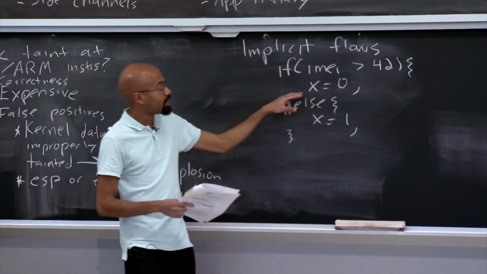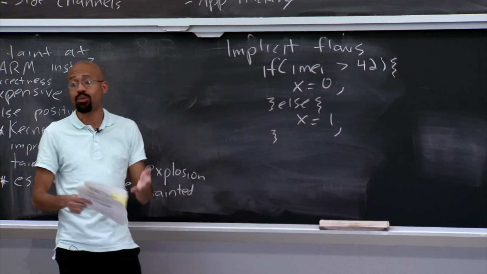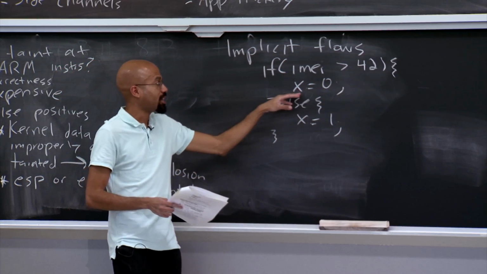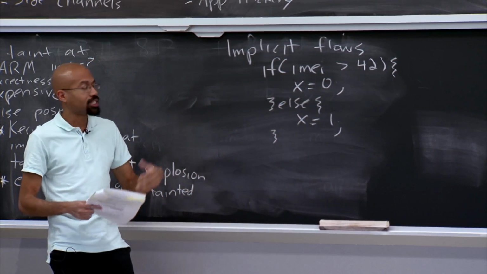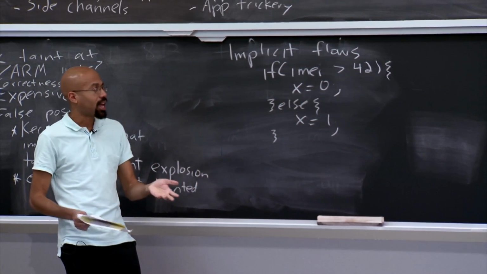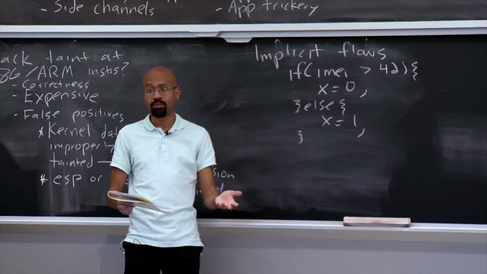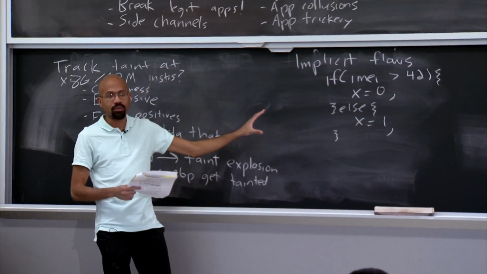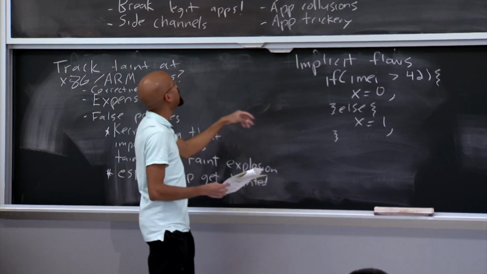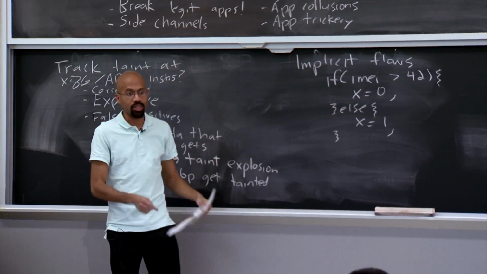And note that even here, instead of just assigning to x, you might even just say, let's try to send something over the network. We might say over the network, x is 0 or x is 1 or something like that. So that's an example of one of these implicit flows that a system like TaintDroid cannot actually handle. So do people see the problem here at a high level? Yes, this is called an implicit flow, in contrast to those direct flows like from the assignment operators like move.